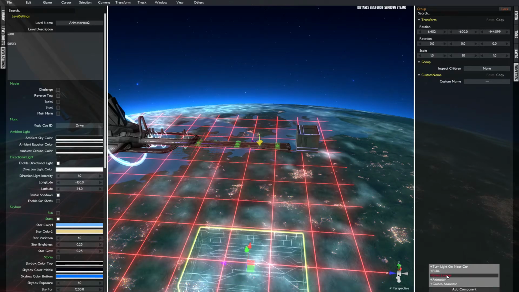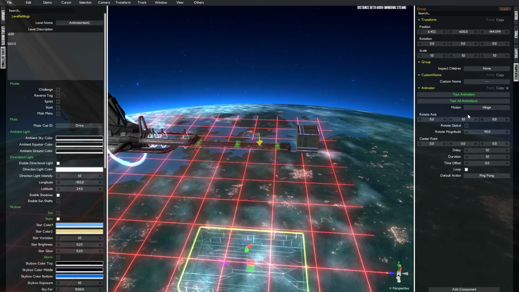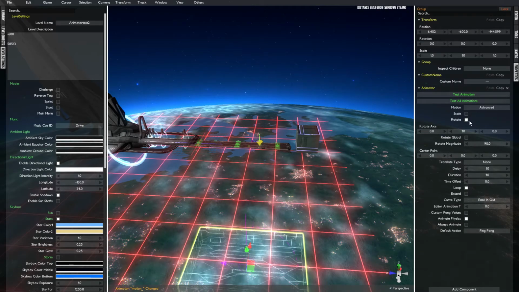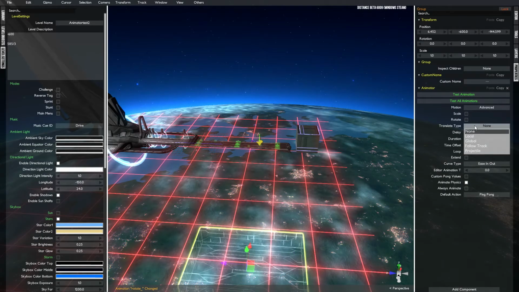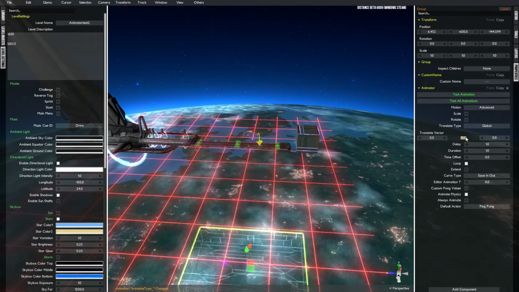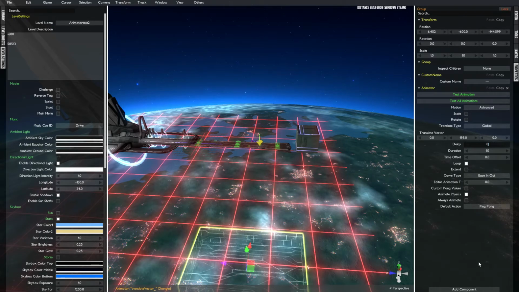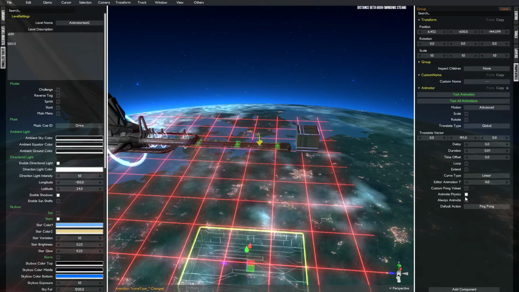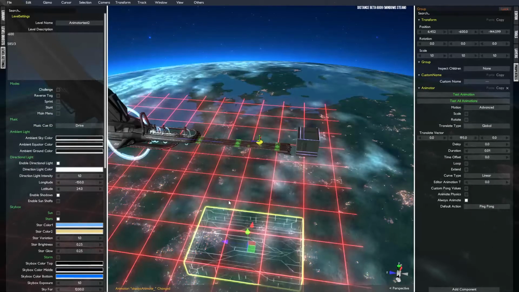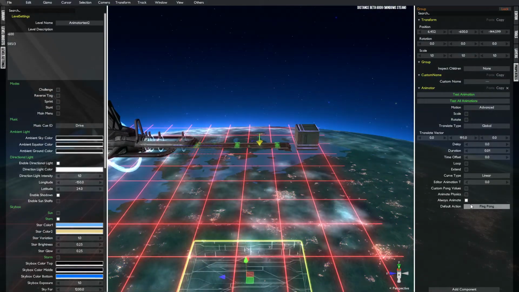And then we need to add component, add an animator, set the motion to advanced, no rotate, set the translate height to global. We need the translate vector to be 195, which we determined with our formula, delay to 0, and duration as little as possible, no loop, linear, not animating physics, and always animate because it's definitely off screen now at minus 600.